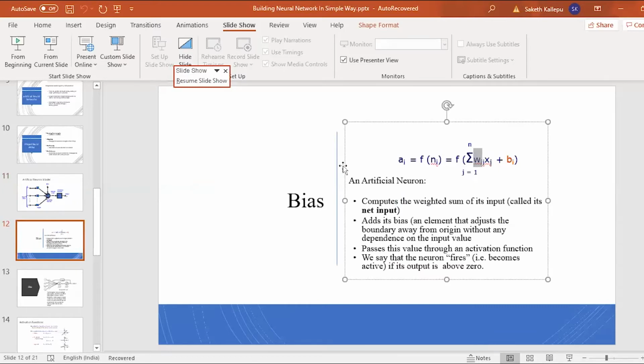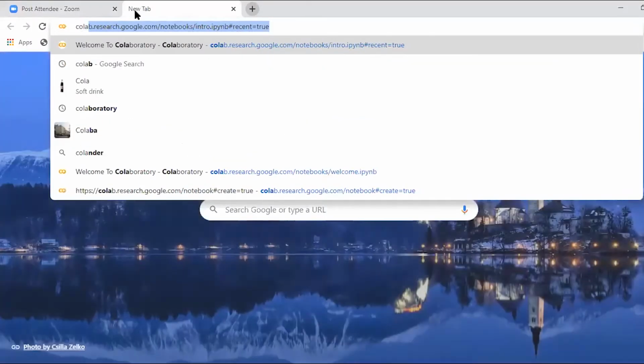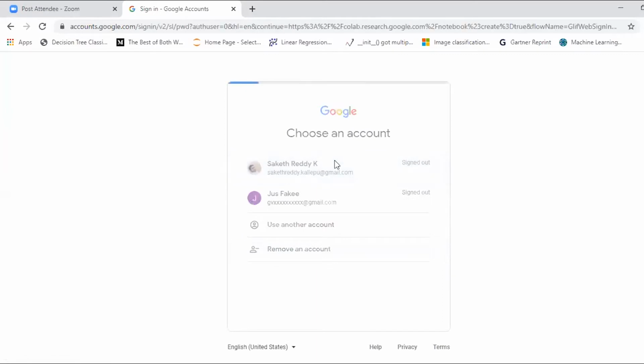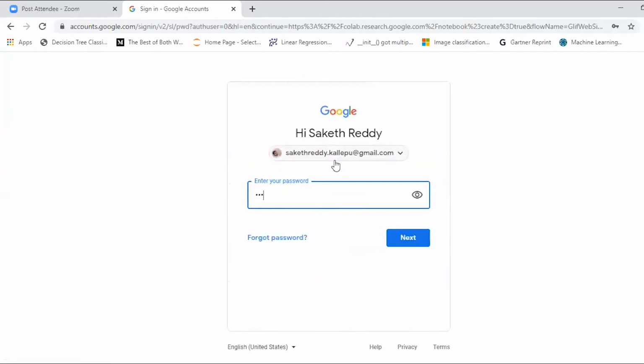So let's go to the implementation part. You try to open Colab. We'll try to see how these sigmoid functions are related to building a neural network. Open Colab. I hope everyone is familiar with Colab, right? You open Colab. Just a minute, I'll make my login. Open Colab. In the meanwhile, we don't need any data sets outside.